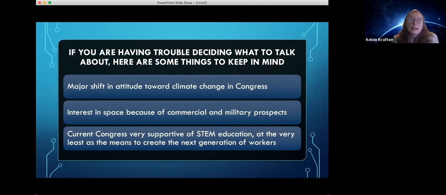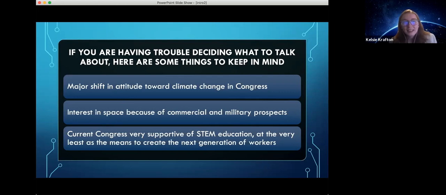And so that kind of reflects the attitudes towards science, is that in general, Congress supports science, they believe scientists, but that doesn't mean that they will question why to fund your specific science. But know that the attitude is generally favorable and you can work with that. There's a lot of interest in space because of commercial and military prospects. So if you find that your staffer is mostly asking you questions about those kinds of things rather than scientific research, that's why. And just try to do your best to hold up your end of the conversation if they do that.